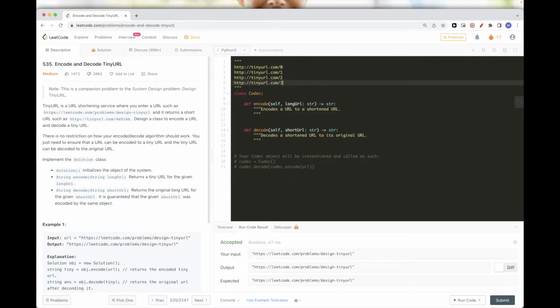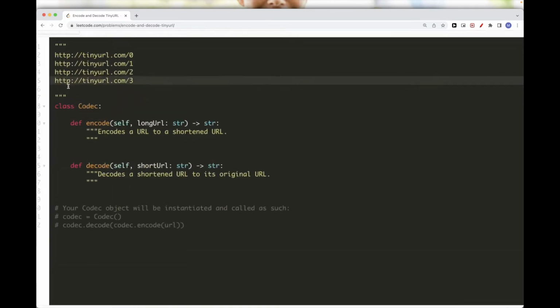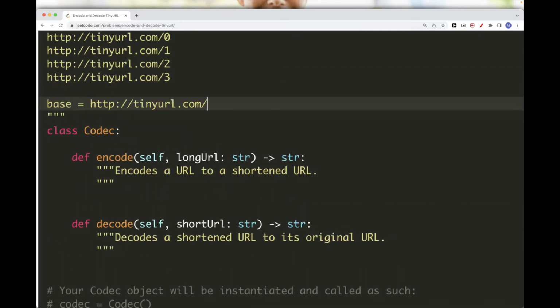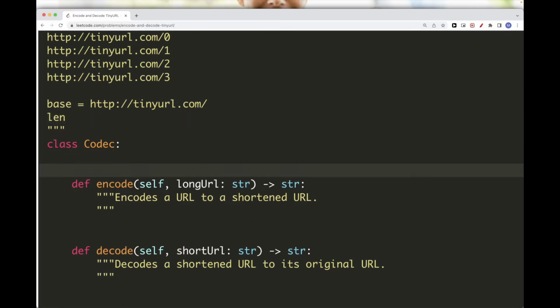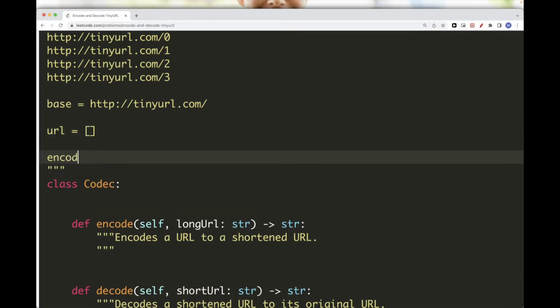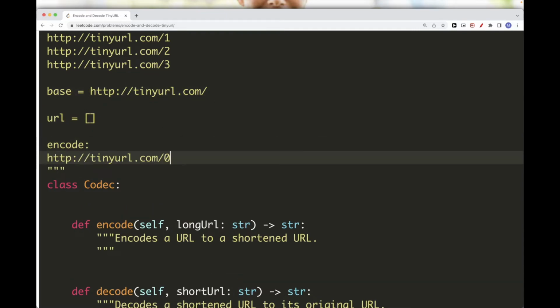So basically, what this would mean is that we'll have the base. So we'll have the base URL as this. Right, so this would be our base URL, and then we'll just have, maybe when we initialize, we will have a list of URLs, right, that is empty. And so when encode is called, we will just have something like this, right, the first time.